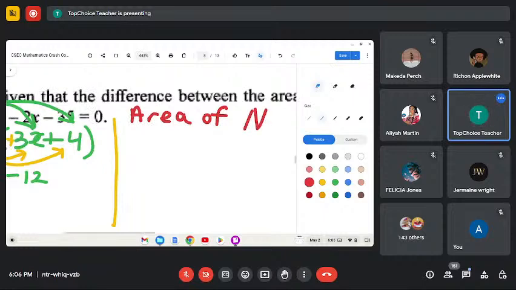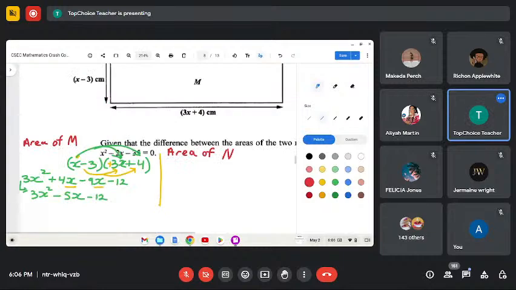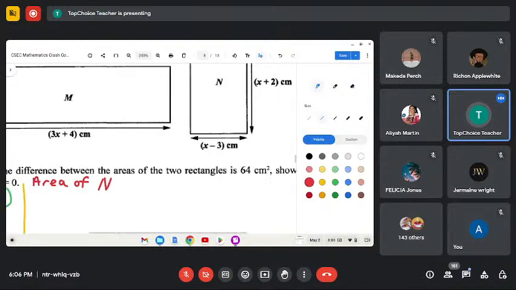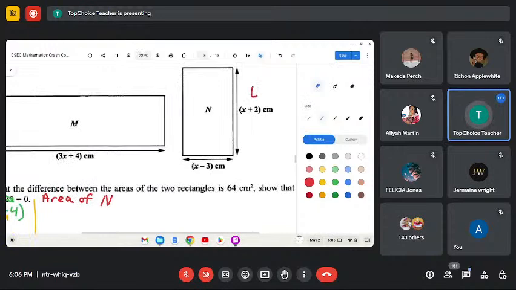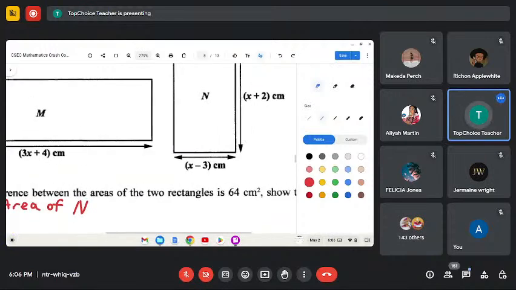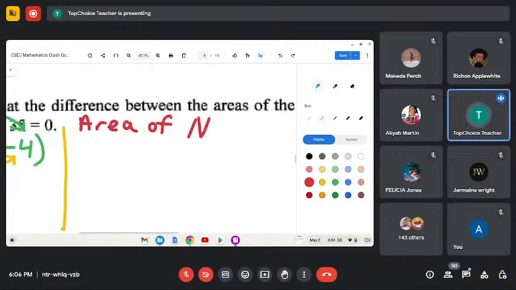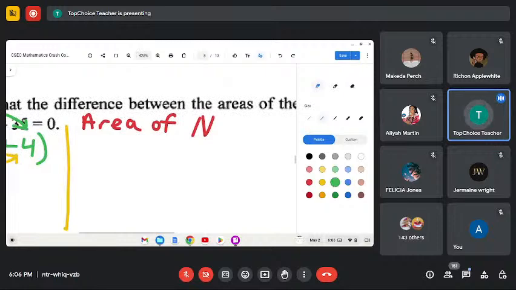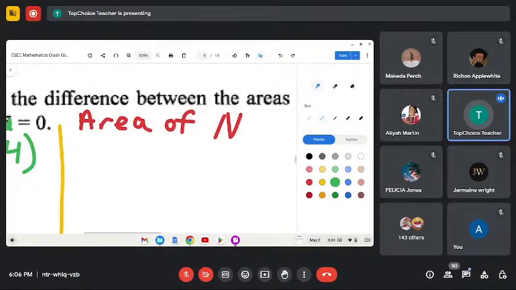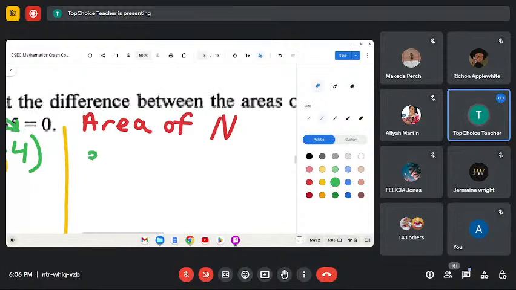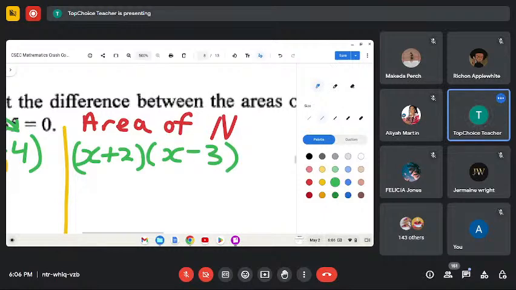So the sides are x plus 2 and x minus 3. Again, it's a rectangle, so we multiply the length by the width, basically. We are just multiplying these two expressions the same way we did before. So let's get back into that zone. I'm going to put down the two expressions. One was x plus 2. Let me write that a little bigger. No need for it to be so small. And the other one was what? x minus 3. For those following along, these were the two sides of this rectangle N.